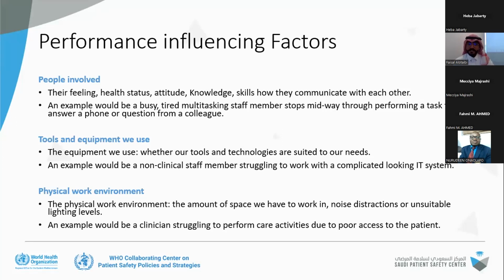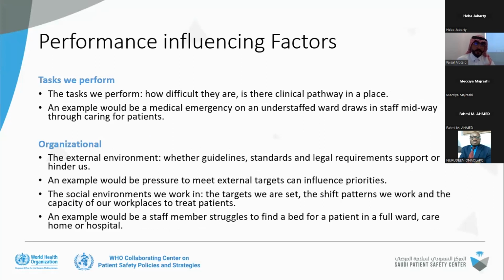Physical work environment: this is the amount of space that we have, the noise and distraction, the lighting level, and the temperature that we have. It's all going to affect human action and behavior and the care that we provide to the patient. We have, again, the task we perform and how difficult it is. It's highly important to simplify the task, because if you make it complicated, people will work around it and try to breach the procedure in order to do the easier thing. So it's highly important when you think about analyzing the procedure.